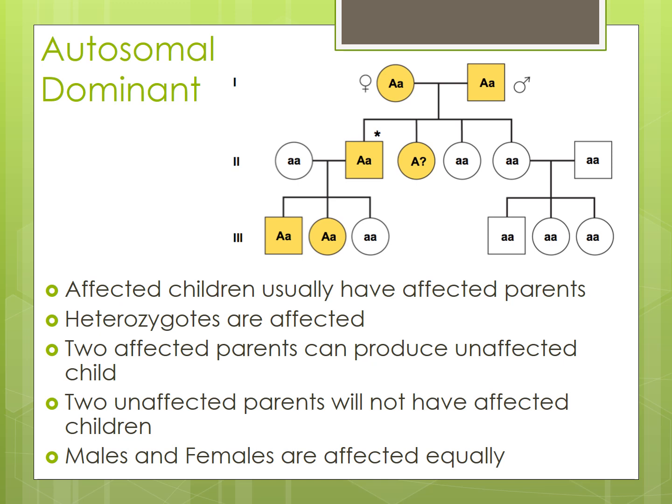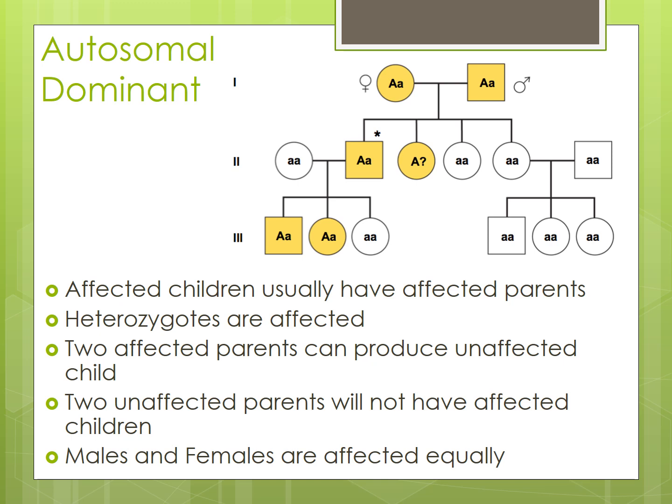So I want to begin talking about autosomal inheritance patterns, and the first one we'll talk about is autosomal dominant. When we talked about dominant and recessive previously, we talked about how a dominant trait masks the recessive trait, in that if you have one allele that is carrying the dominant trait, it will mask the recessive allele. So if you have one, you will have that. And when we're talking about disease, which has been our main focus for traits within this lecture, we'll talk about whether the individual is affected or not by that disease trait.